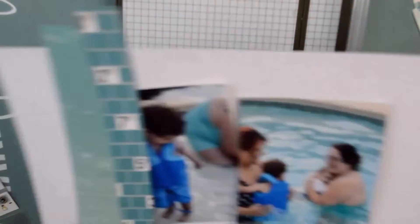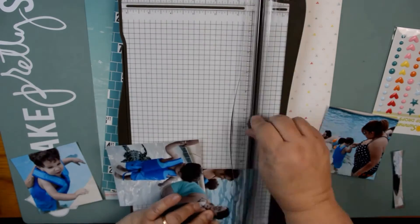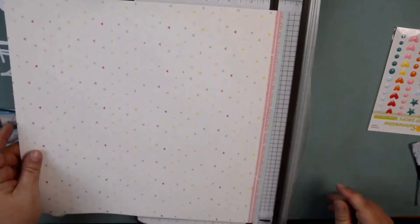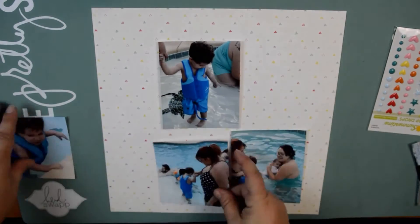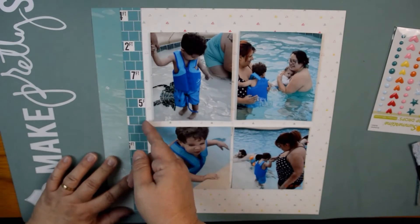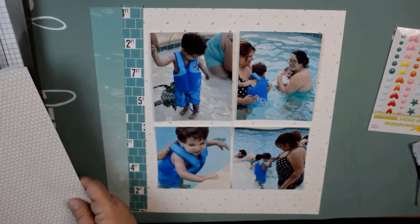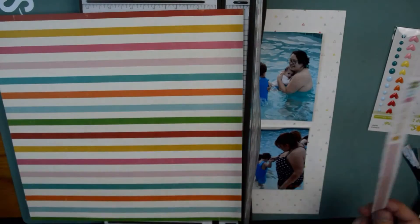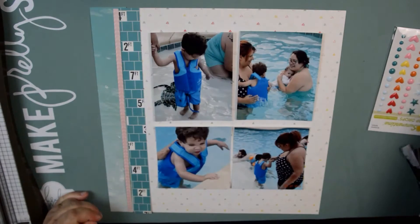I went with a grid design for my photos. I was watching Jen Scout and I like how she does a lot of grid work with her photos, so I decided I would do something similar. I picked the Cray Paper with those cute little triangles and I'm setting that up. The strips of paper — the water paper — was cut at about 1¾ inch, and the pool tiles paper was cut at about 1¼ inch. I'm going to break that up with a pink strip. That striped paper is actually from October Afternoon, and on the back side it had this cute little chevron-y tiny pink strip.